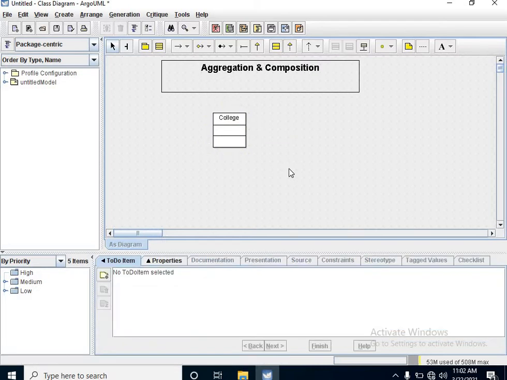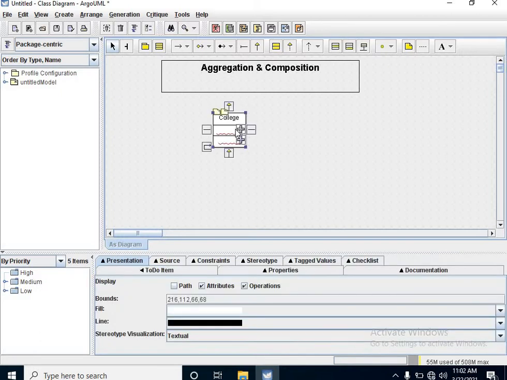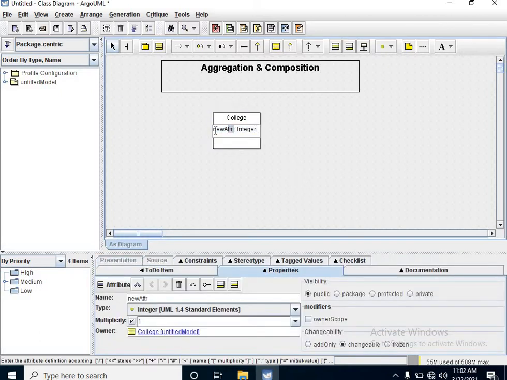It consists of college name, string, and then the number of departments or names of the departments.